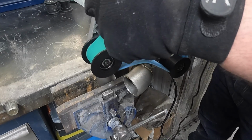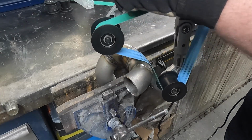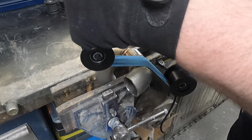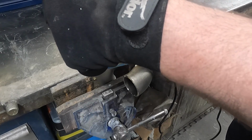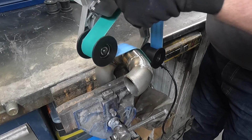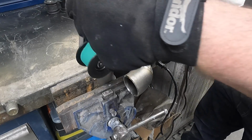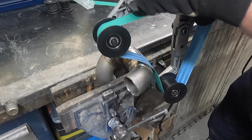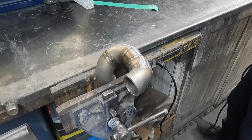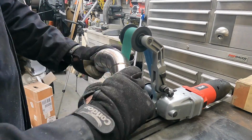I decided I wanted to take the as-cast finish off the elbows, and I wanted to buff everything up, so I got my cheap Chinese pipe polisher, video on that coming up soon, and I got it out and I tried to do it the way I've seen it on YouTube. It didn't work. That was terrible. So I had to switch it around and just take this stupid thing and put it in the vise, and then it worked just fine.